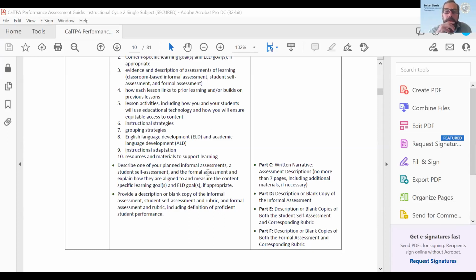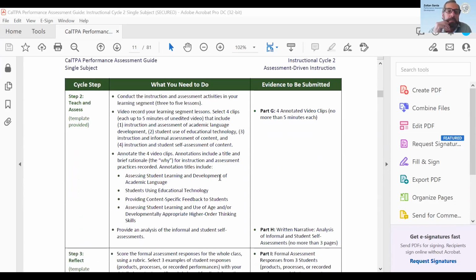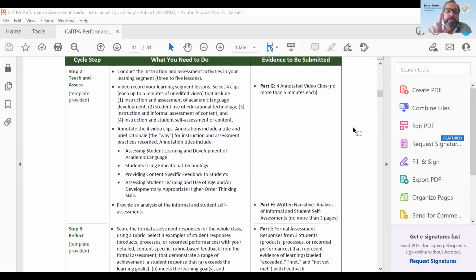So if we can move down now, and again, we'll come back again. So this is the same exact structure for step 2, which we're going to go into after this. So step 2 has several bullet points of what you need to do, and there are 2 pieces of evidence to be submitted.